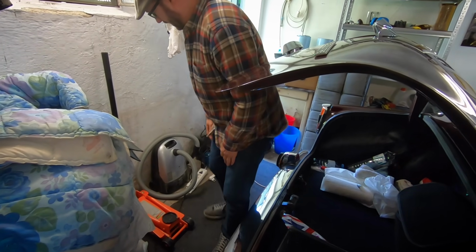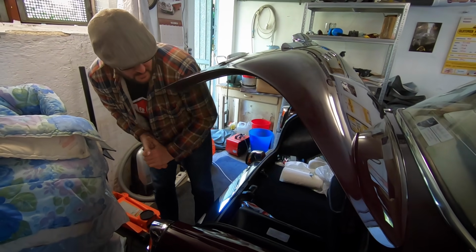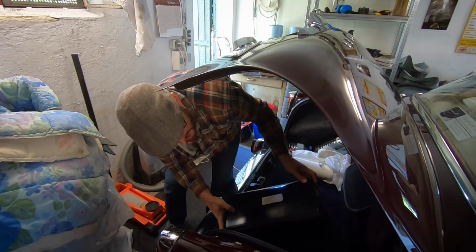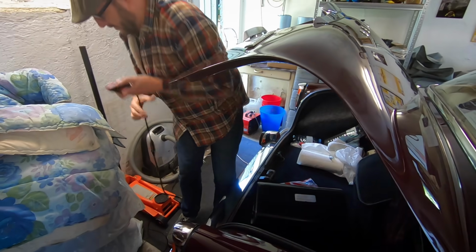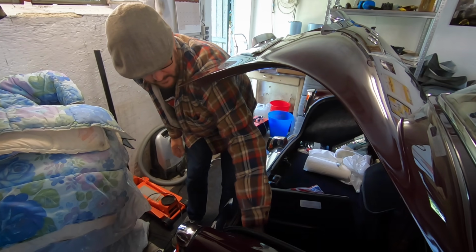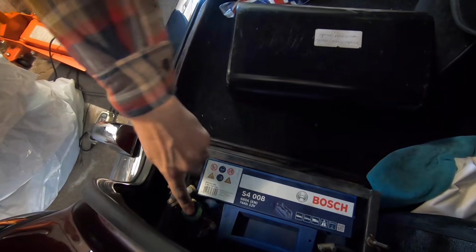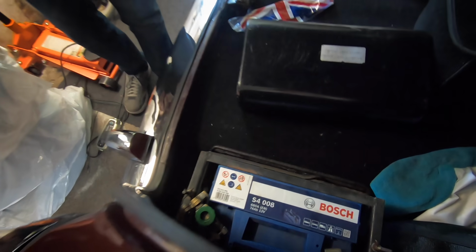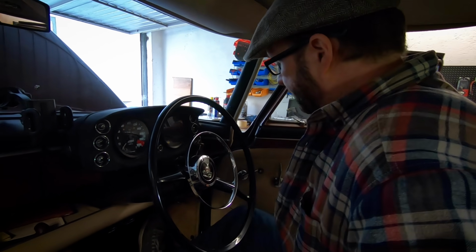It's been on trickle charge all winter, so it should be in good shape. Okay. And also reconnect the isolator switch there. Okay, so let's get in and give it a go. Let's start with the startup.